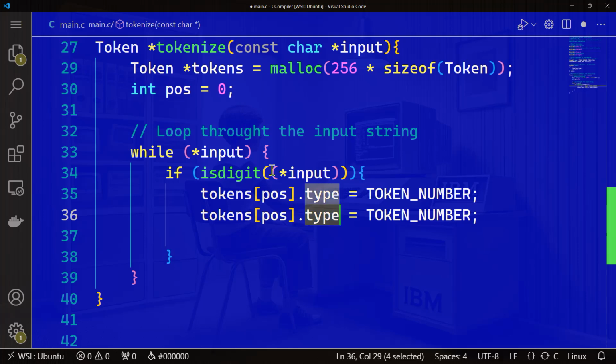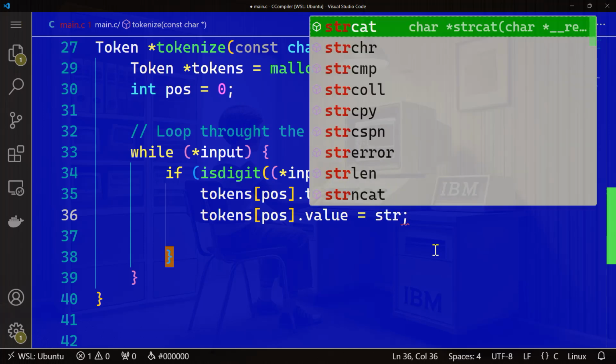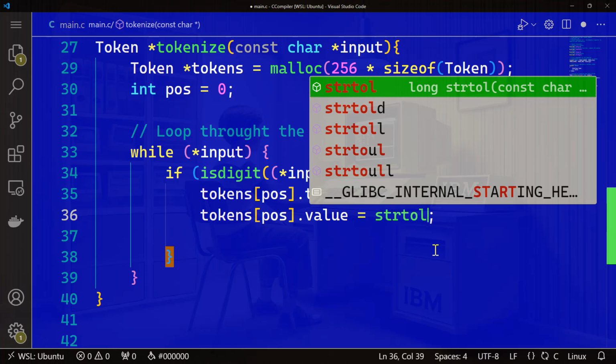And also instead of the type, I will have to have the value, and the value in this case is going to be, so what I'm doing here is that I'm converting the string to long. So long, of course, is a data type in C, right? And that's typically 4 bytes on 32-bit systems and 8 bytes on 64-bit systems. Of course, 4 bytes means 32 bits and 8 bytes means 64 bits. So I'm going to convert that to long type. There is a function called strtol. So I'm going to take the string and convert it to long.